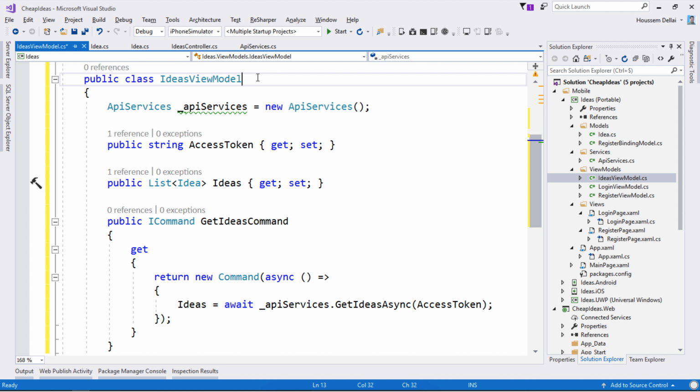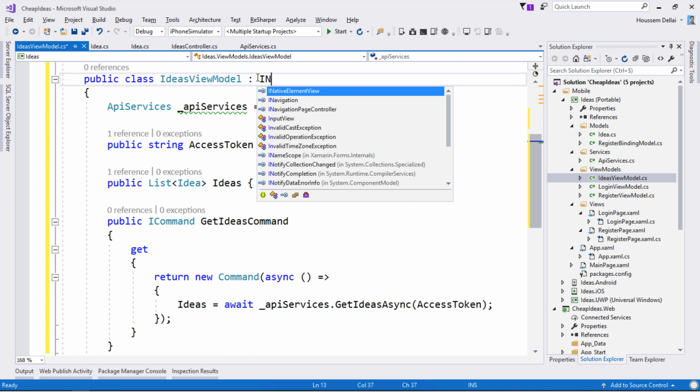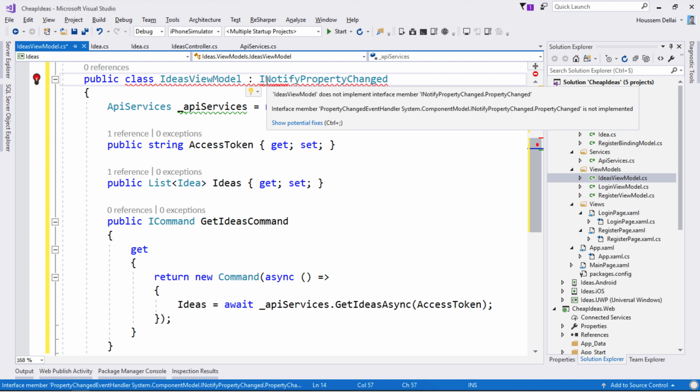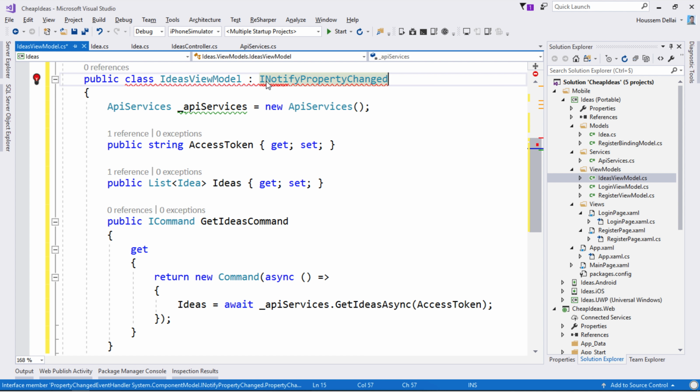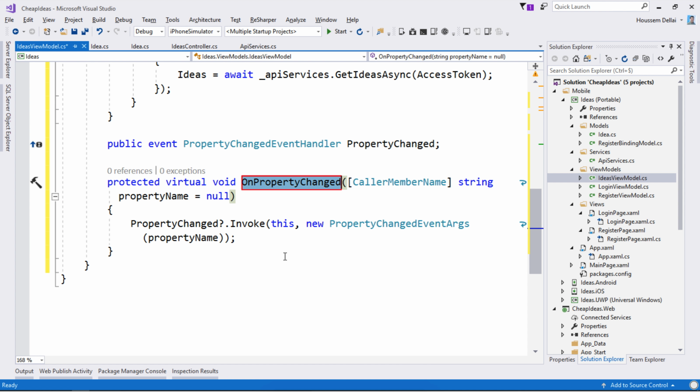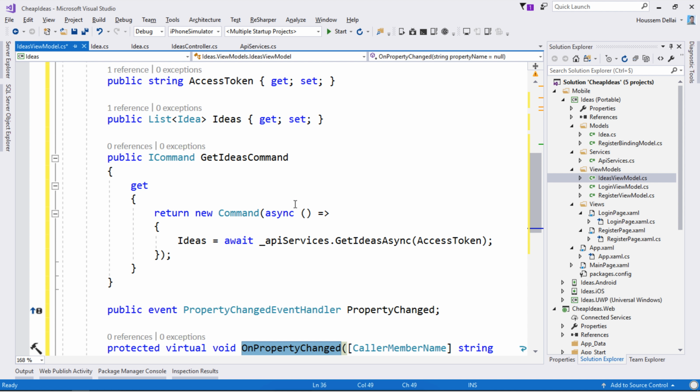For that, we'll use the INotifyPropertyChanged interface, and using ReSharper I'll implement that quickly. It just adds this property and the method OnPropertyChanged, which, once triggered, will update the user interface for the changed property.